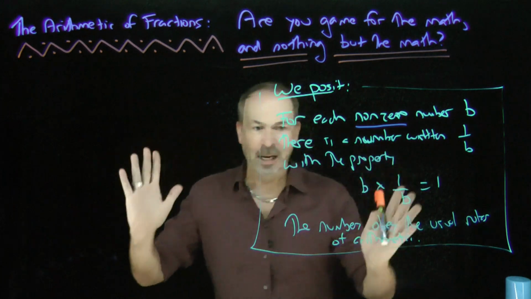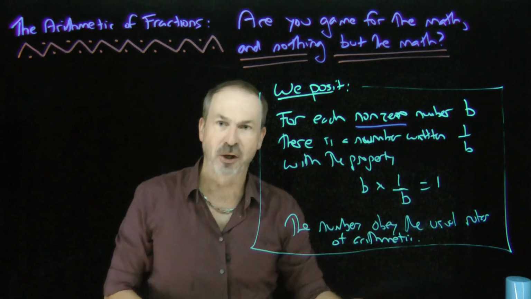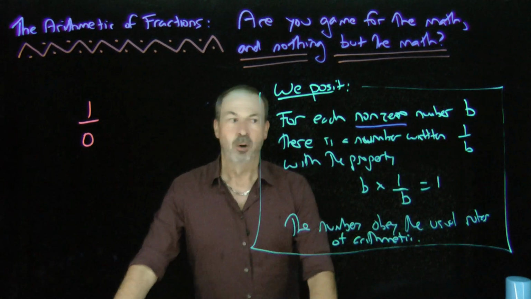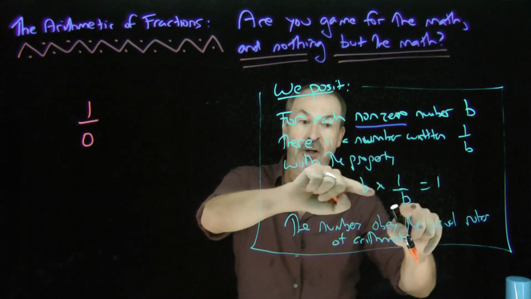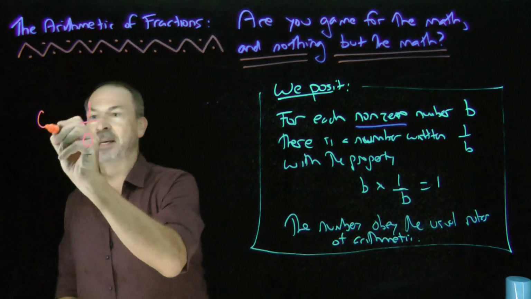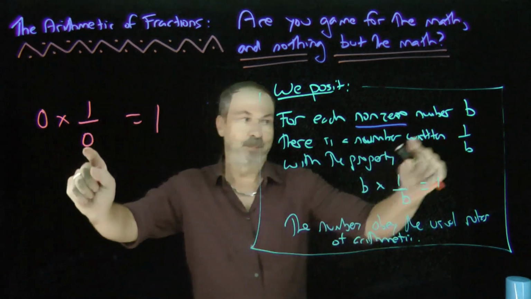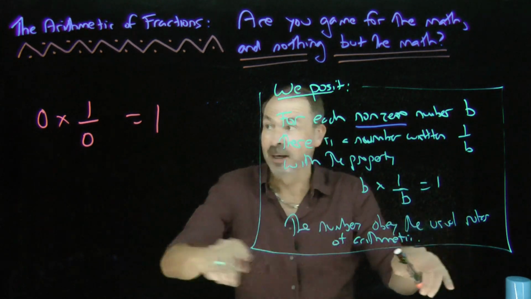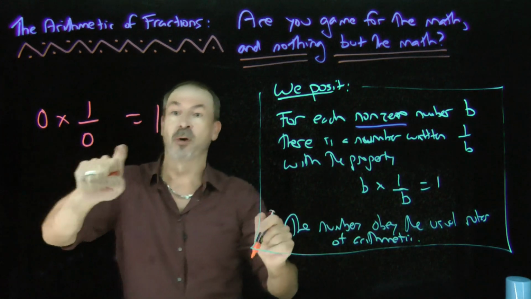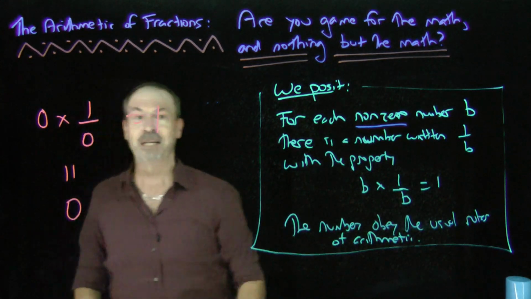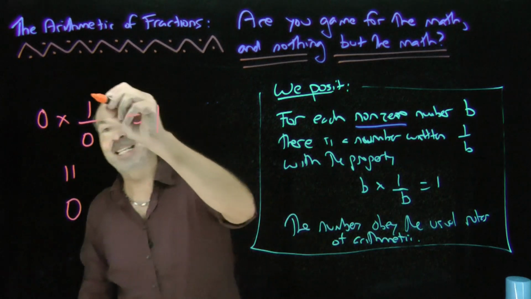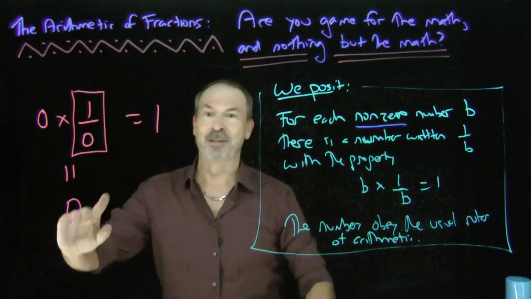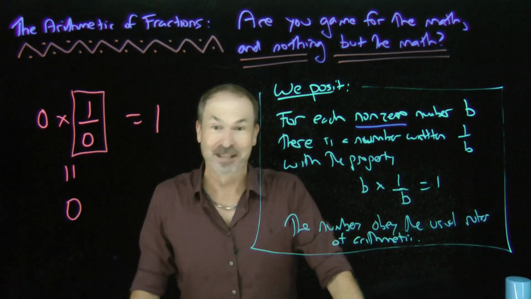What's wrong? Well, I realize I've got a potential contradiction within my own definition if I allow numbers of the form 1 over 0. By definition, 1 over 0 is the number such that 0 times 1 over 0 equals 1. So this should equal 1 by its basic definition. But if I also want the basic rules of arithmetic to still work, we know in everyday arithmetic, 0 times anything is 0. So right there, I see that the existence of 1 over 0 puts us in a contradiction. We got that 1 would have to be the same as 0, which is not obeying the usual rules of arithmetic. 1 doesn't equal 0.